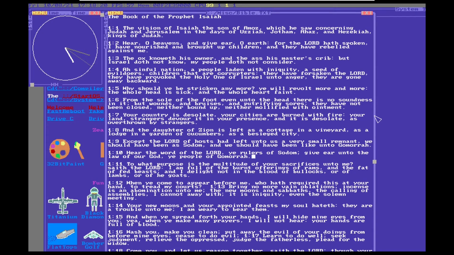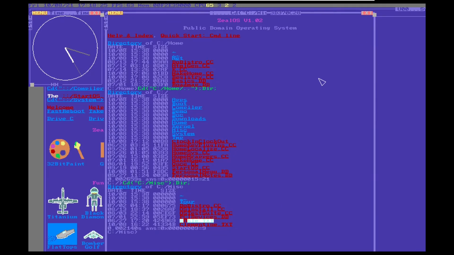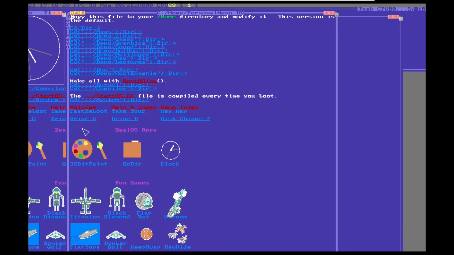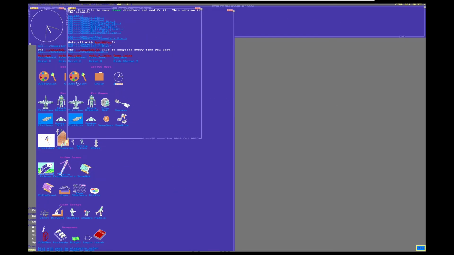Okay, there's our 10 verses, and let's try the drawing program real quick. I want to see if that actually works. I'll zoom out. Do this. Now let's say I want to make a very accurate stick figure drawing. Is it possible?